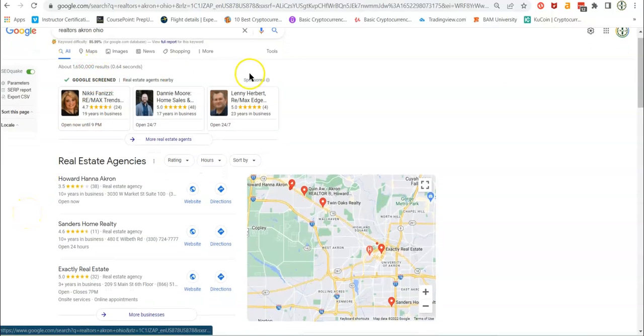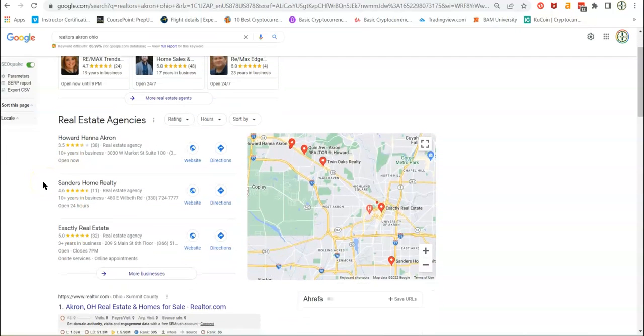Here, Google screened ads, if you don't have them set up, are phenomenal for real estate agents. I highly recommend you get that set up. But moving down to the third topic, this is an amazing tool called the Google Map Pack. Many people go here first to find a business that fills their needs, and getting ranked in this top position typically means 40 to 50% more calls than top organic ranking alone with just a website.